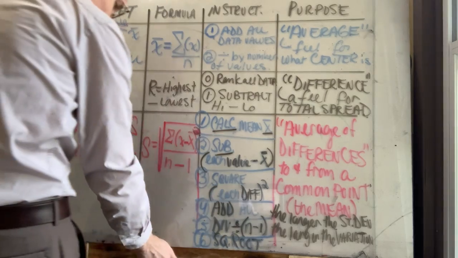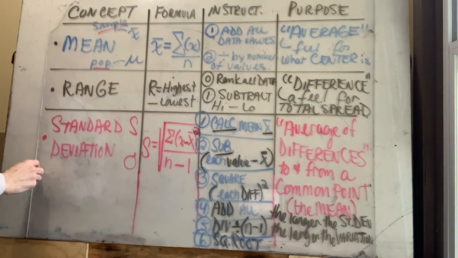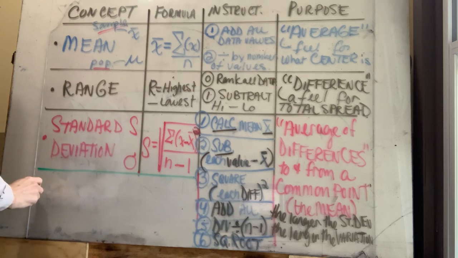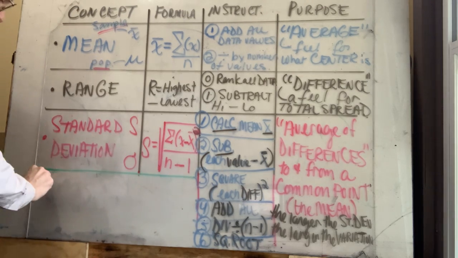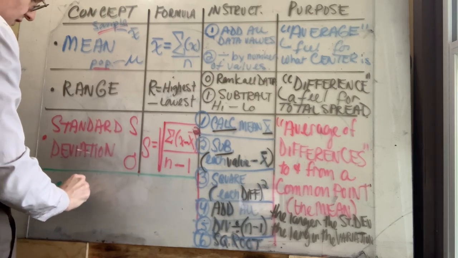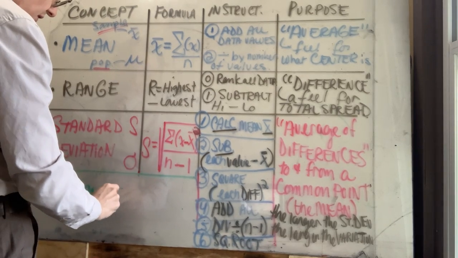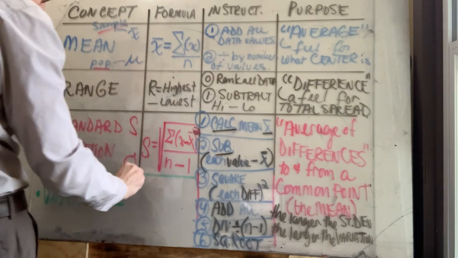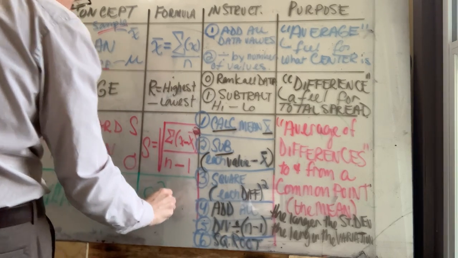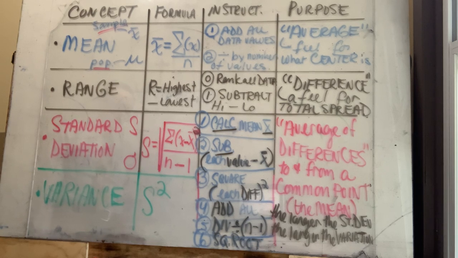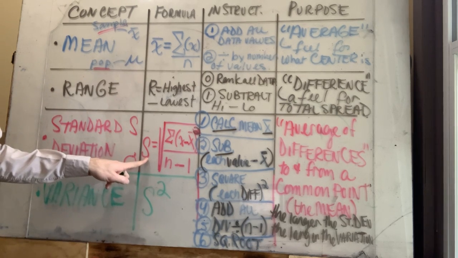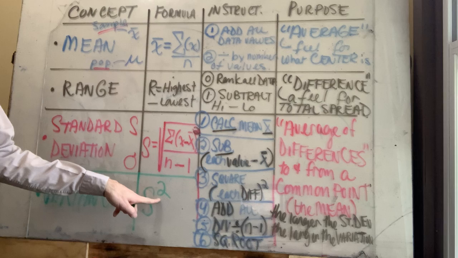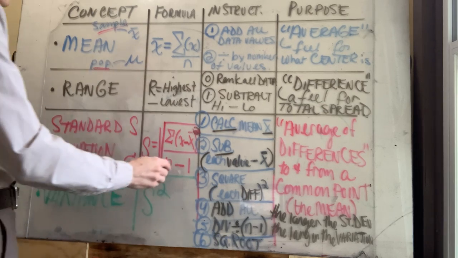Then there's this other thing which is worthy of being mentioned. Anyhow, again, you're not really responsible for this, but I'll mention it anyhow, because it's just a difference of one extra step, or not doing a step, depending upon how you look at it. This is variance, a third type of dispersion. Variance is abbreviated as S squared. So if you have this standard deviation, which involved square rooting, squaring it as an afterthought is undoing that. It's leaving you with basically just the guts in here.